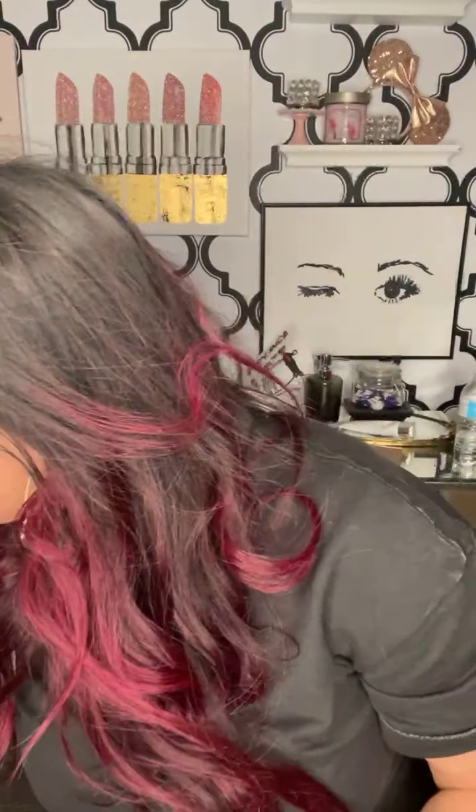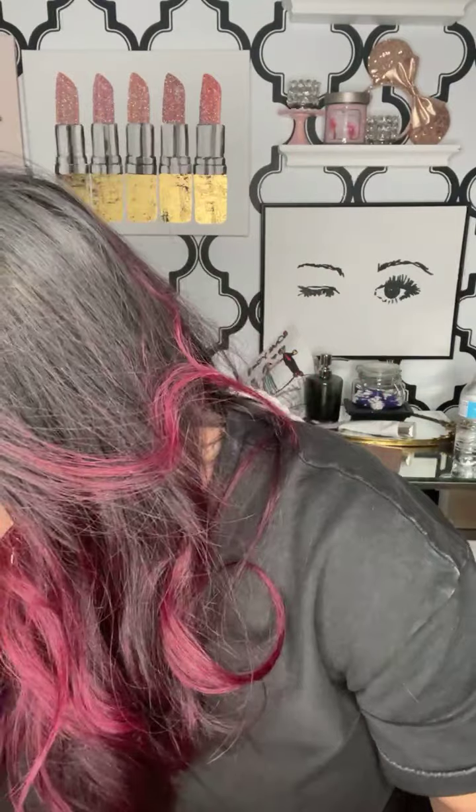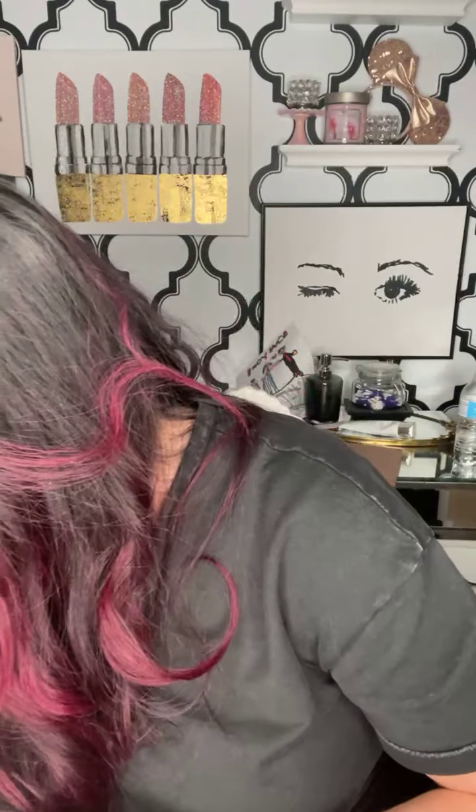All right, guys. Let's put another one on. I have more. So this is the felt. I should seriously load on another color. I know I keep applying more and more. You do not have to do that, you guys. I am just so extreme, and I like to show people who are just jumping on. This is the felt tip magnetic liner. There is also a liquid one, too. It's total preference. They're both absolutely amazing. This one is the liquid liner.